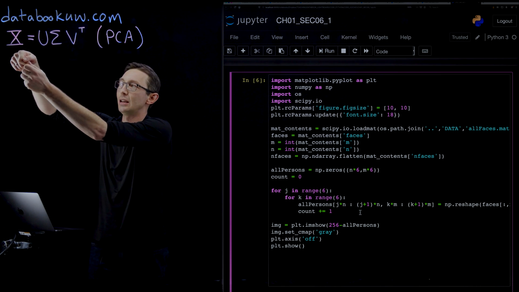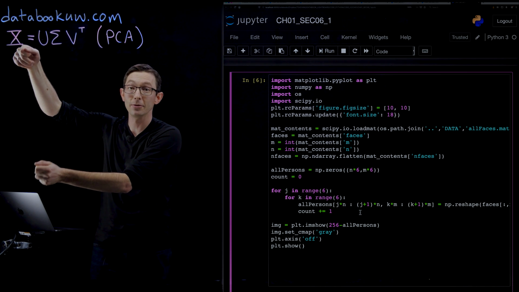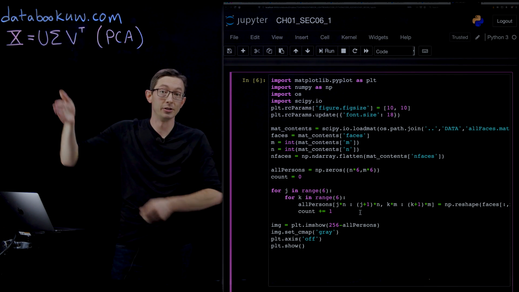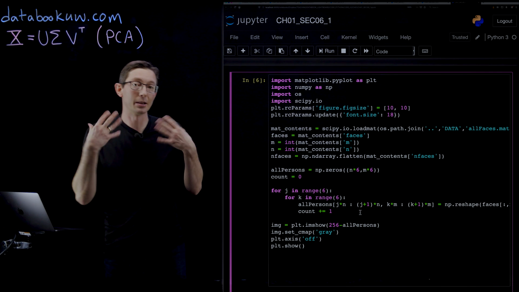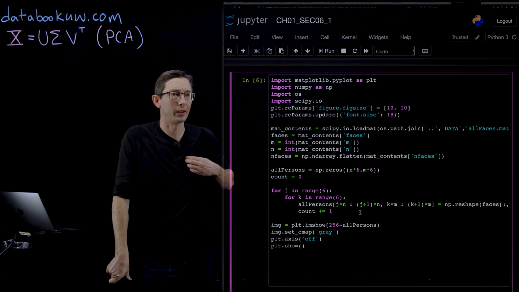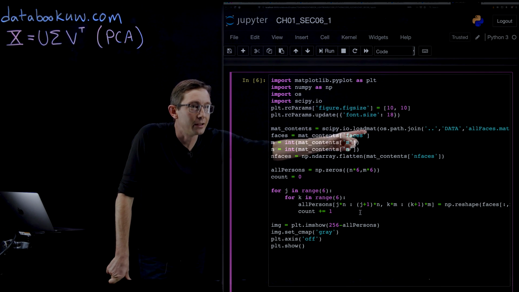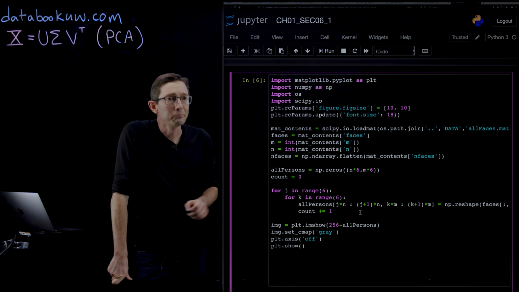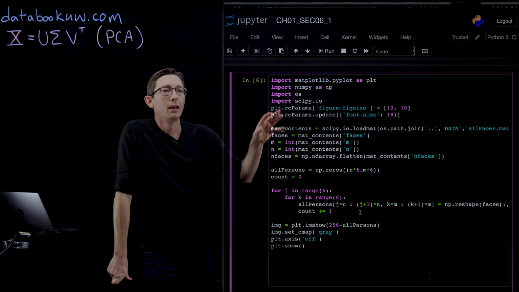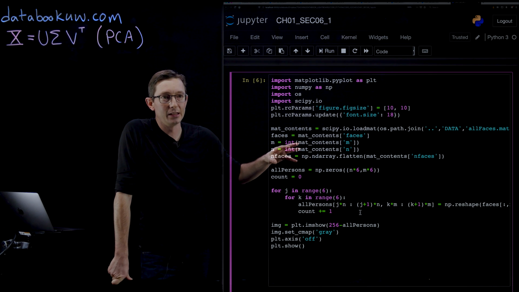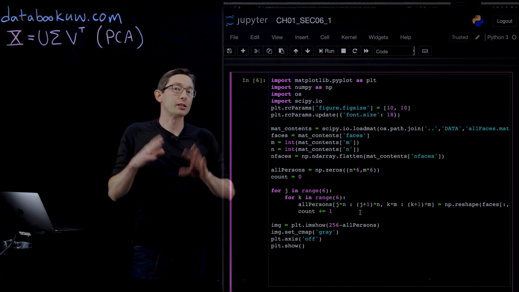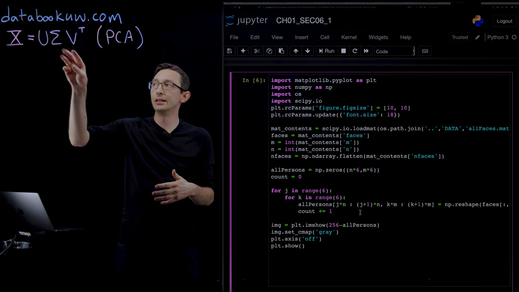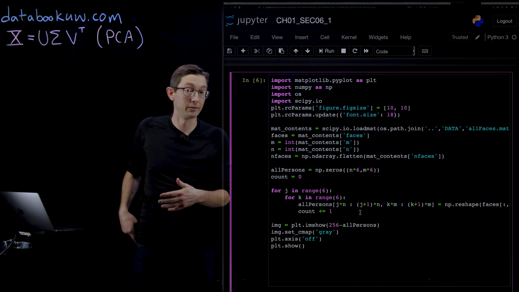I believe each image has resolution of about 32,000 pixels, and there are something like 2,400 of those images. So it's a really, really big X matrix, and we're going to factor it using the SVD. Okay? You can download this data, allfaces.mat. It's in a zip file on this website. So we're going to load it. We're going to figure out what the size of it is. And in this video, I'm just going to show you what the data looks like. And in the next video, we're going to compute the SVD and start interpreting these eigenfaces.